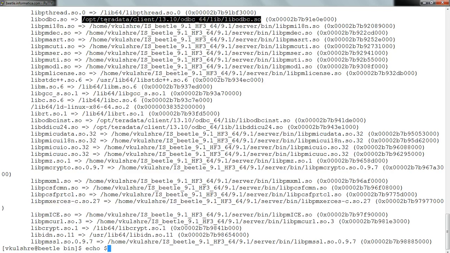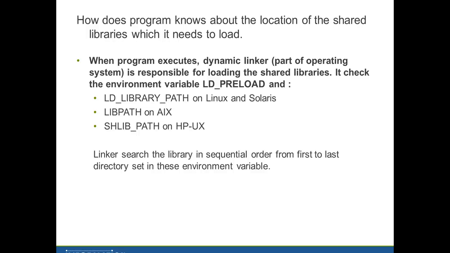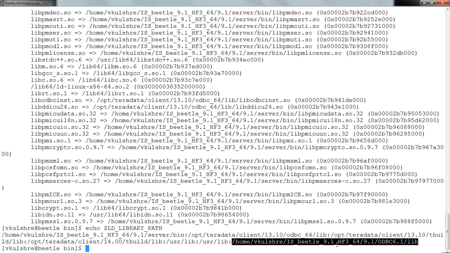The reason is that this path is present in the LD_LIBRARY_PATH before the DataDirect one. So to ensure that libodbc.so is picked from the right location, this has to be prefixed, ensuring that libodbc or any third-party library is not loaded from an undesired location. This sometimes helps in avoiding unexpected behaviors caused by a wrong set of libraries being loaded. And this is the main purpose of the LDD.